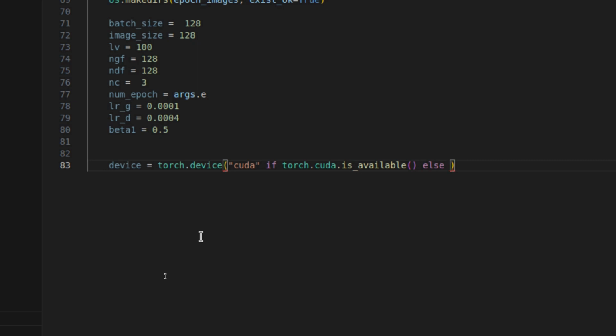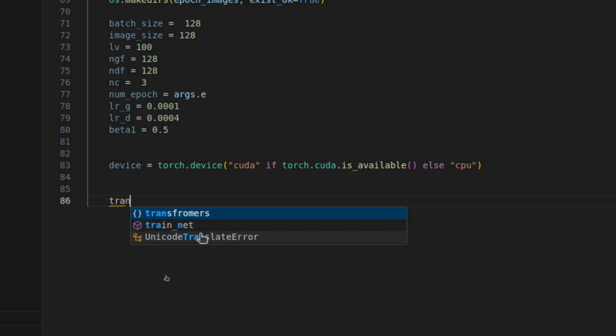Okay, so that means if my GPU is available, then it will use GPU. If there is no graphics card or GPU in my system, then it will go with the CPU.